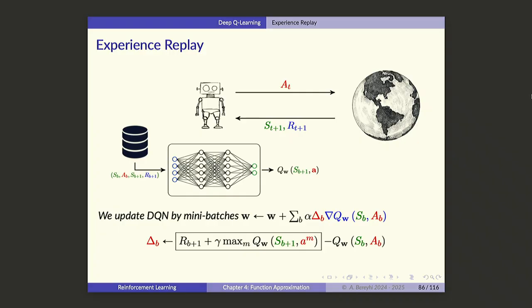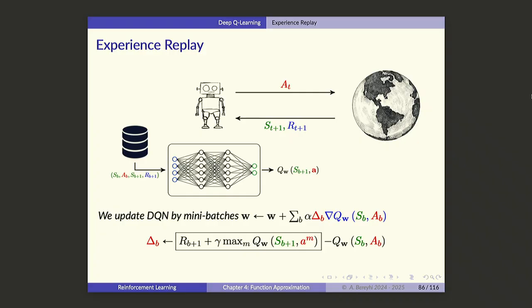Then randomly I jump somewhere here: I was here, I went there, I got that reward. So this is what I'm going to do: I'm going to randomly sample from that database, right? Everybody's clear?